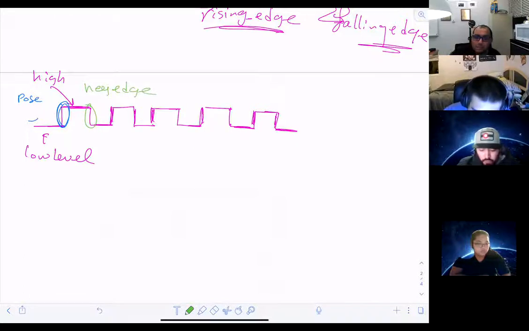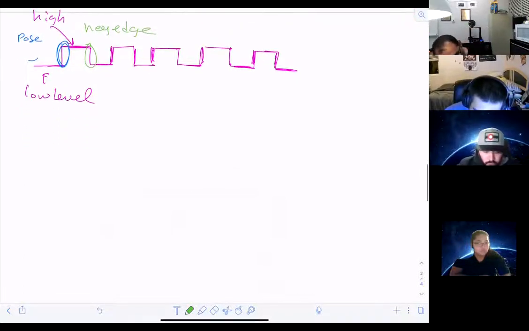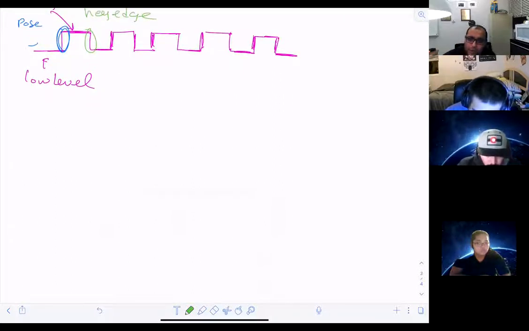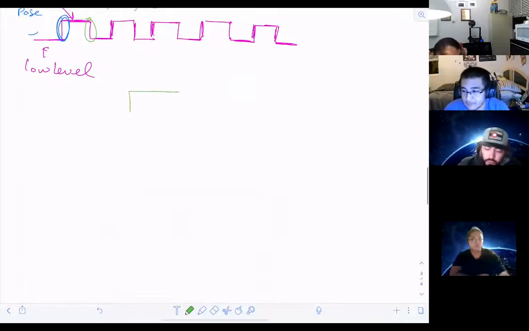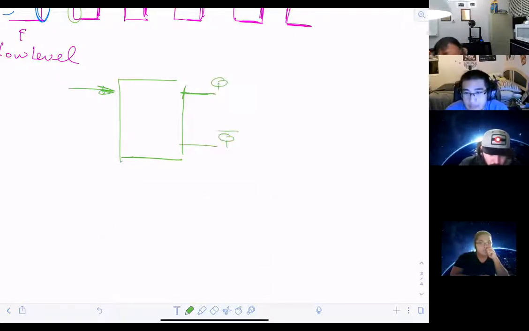We mentioned in the documentation of the last lecture that some devices perform on the positive edge, and some devices perform on the negative edge. Do you guys agree? So a device like a flip-flop has the input, Q, and Q complement, and then we have this line like this.